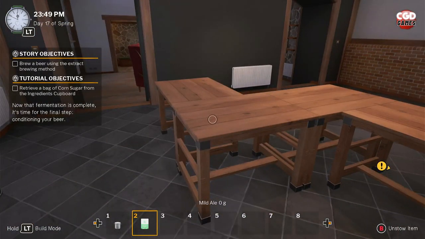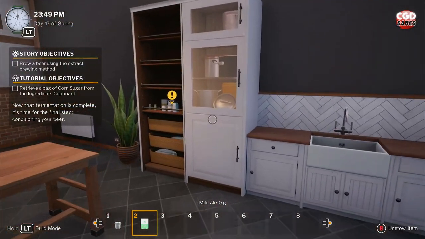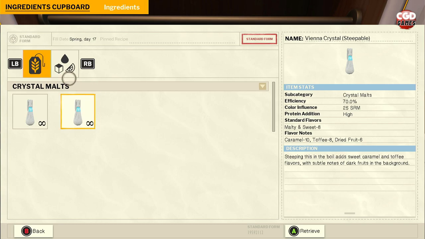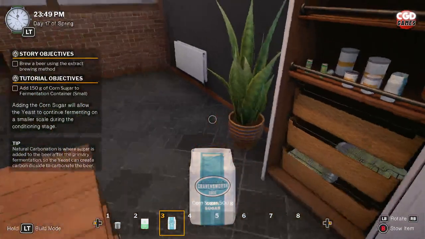Retrieve a bag of corn sugar. I am never going to remember all this. I hope there's like a recipe book. Retrieve a bag of corn sugar from the ingredients cupboard. Now we want some corn sugar. Is this corn sugar? No. Is this corn sugar? Yes, there we go. So we'll retrieve one of them.